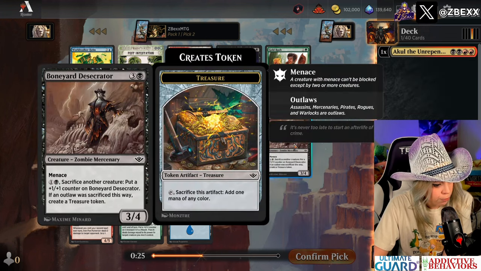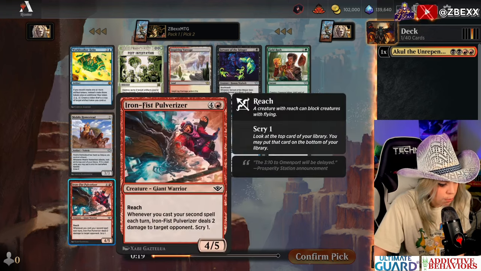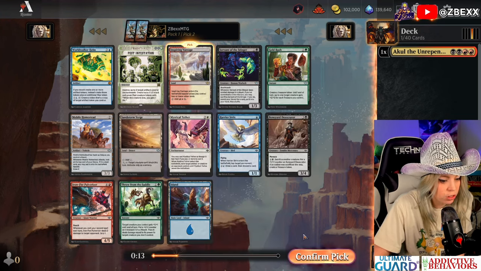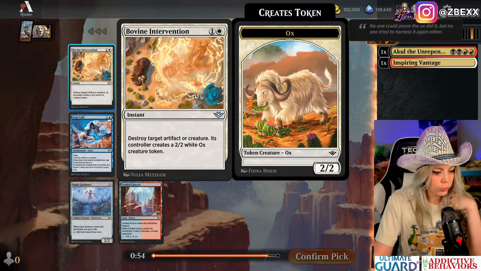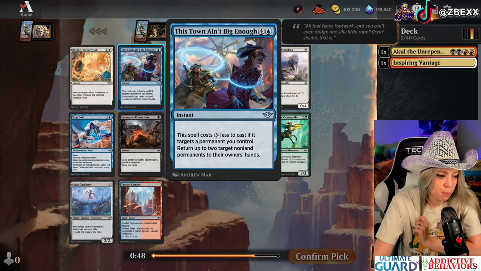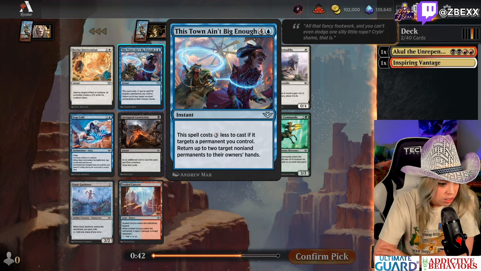Menace, 3/4/4, sacrifice another creature. Outlaw, create a Treasure token. That could be good, but I don't think it's over the Inspiring Vantage. Reach, 4/5 reach for four, that's fine. We don't have any removal spells, so let's just take the Inspiring Vantage. Bovine Intervention. Oh! I don't like that they create something, but that could be good, especially if it's a big thing like I have. I'd rather them have a 2/2 ox on the ground, so we might take that.